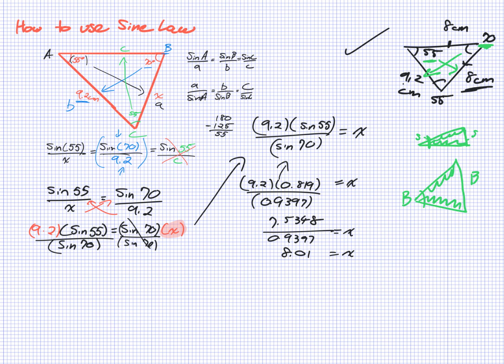If you were to ever get a scenario where the opposite side of the larger angle was smaller than the other, it doesn't make sense. We've made an error somewhere, so that's a mental way to go back and check, okay? This technically makes sense. I mean, this is not a great way to do it, but 70 and 55 are relatively close, and these sides are relatively close. It's logically making a bit of sense, okay?